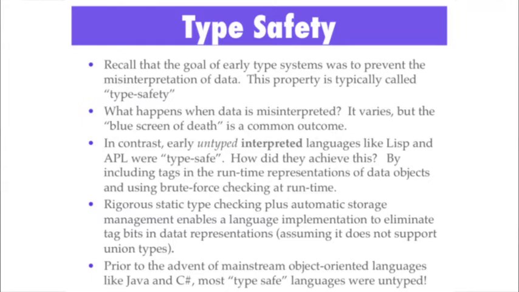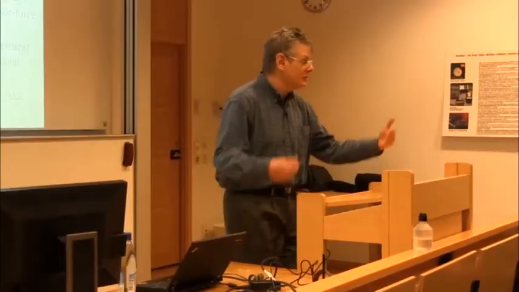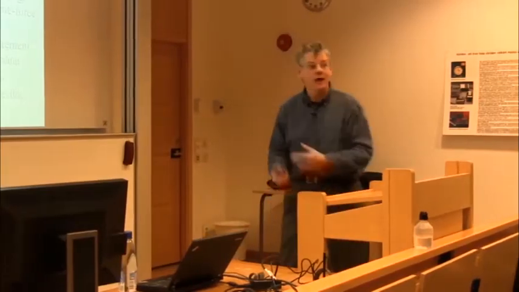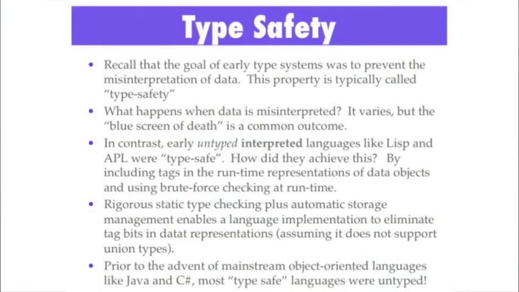It's brute force. You add a tag to every data value that tells you what the type is. Then all your primitive operations, they're passed in arguments, they have to look at the tag and see if the tag is appropriate for that operation, and throw an exception if it's not. So you can sort of think of these interpreted languages achieving type safety through brute force. They're just checking everywhere at runtime. So in these untyped languages, you have a notion of type, but it's dynamic. It's the notion of these sets that are indicated by tags that exist at runtime.